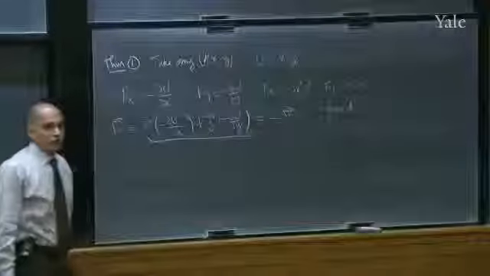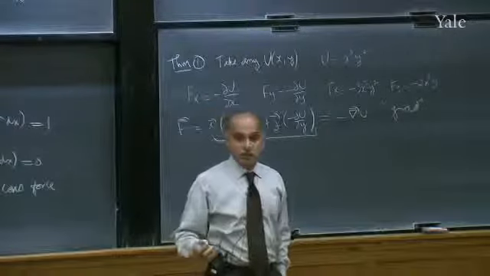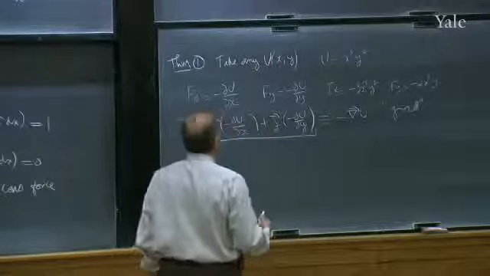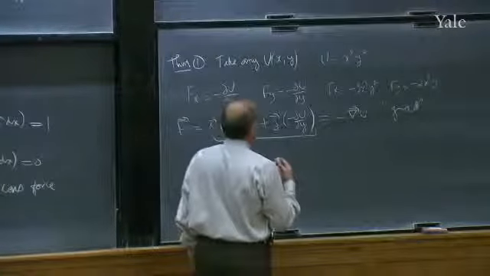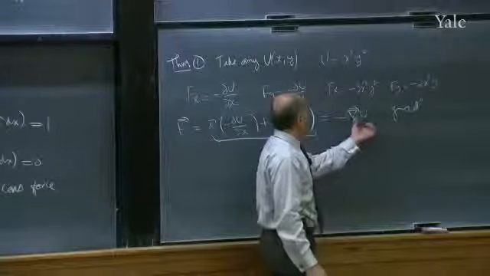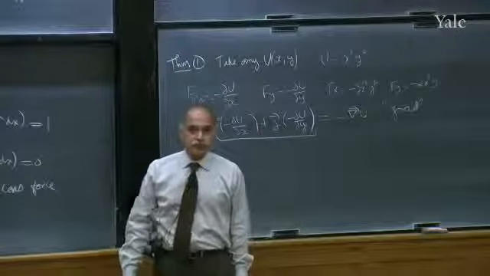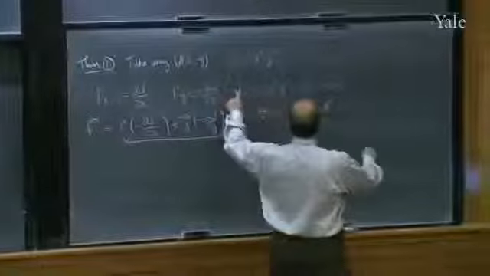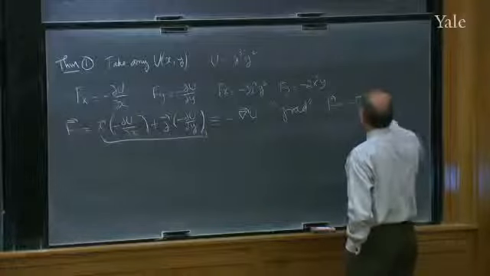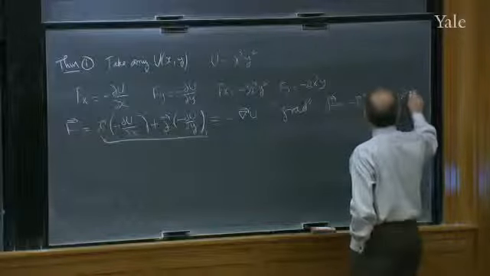Gradient is a machine. Derivative is a machine. You give it a function, sine x, gives you an output, cosine x. You give it x squared, it gives you 2x. Gradient is a different kind of machine. You feed into it a function u of x and y, and it gives you a vector in all of the xy plane obtained by taking the two derivatives, one along x and one along y, and assembling them into a single vector. So for this particular u, the force we have is equal to minus i times 3x squared y squared plus minus j times 2x cubed y.